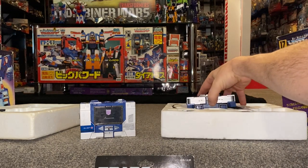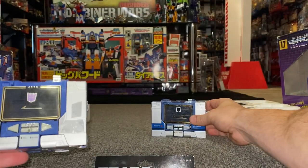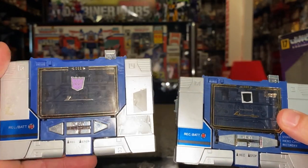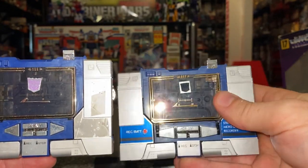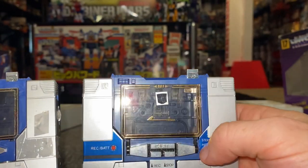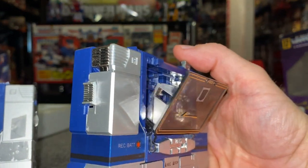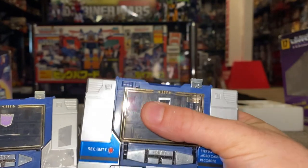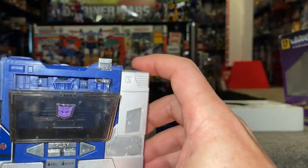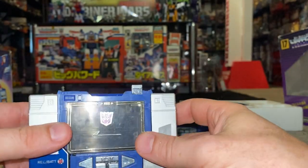So what I was on about earlier — we've got the pre-rub, which has got the difference in the buttons there, you can see. Whereas the rub version, you can see that it is all one piece. It's raised, it's protruding, and you can see that the hinge is now on the front of the cassette player, which made it much easier and less likely to break. But these do have a tendency to break really easily.